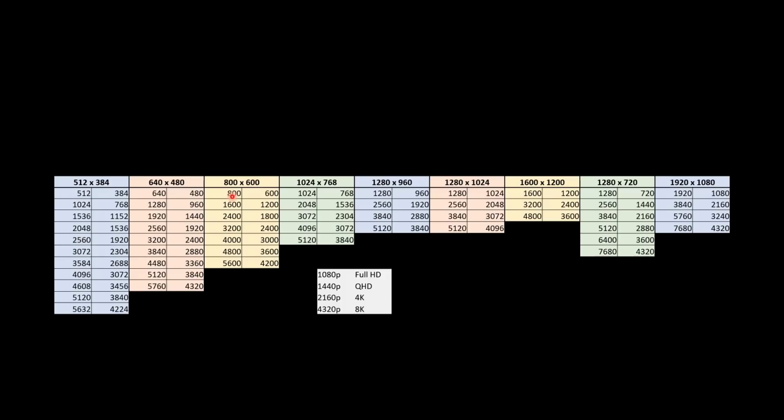800 by 600 scales to 1600 by 1200, which fits nice into 1440p, but you have some black bars at the top. These resolutions, the monitor does not have enough pixels. So unfortunately it's not as flexible because we're using integer multiplications, but it is what it is. Yeah, guys, I hope this makes sense and not too confusing. If you have specific questions, please leave them down below.